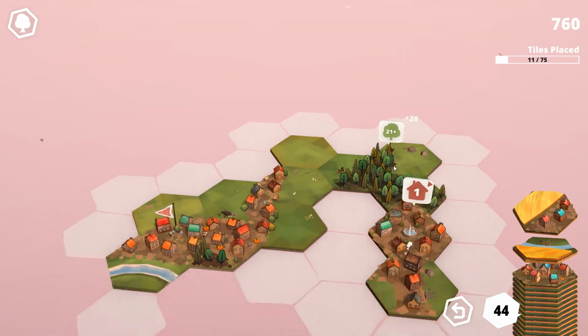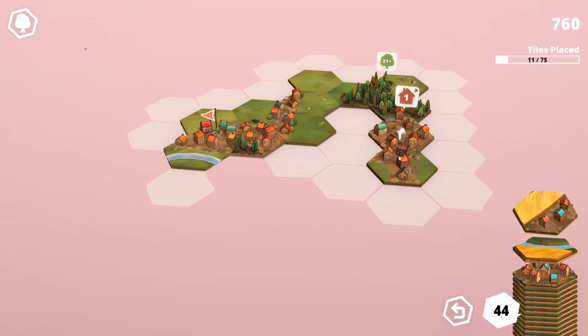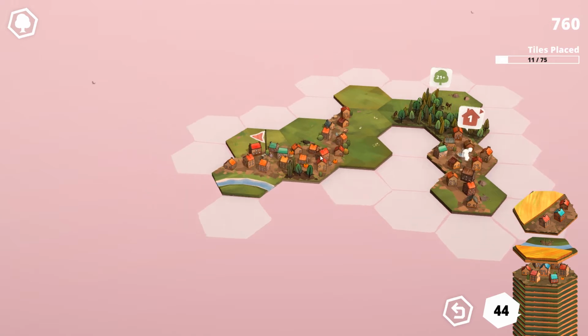Does that? Yeah, that works. Okay, we can do that. Let's see. So here I can only have 1 house. Now, by the way, you see this flag over here.